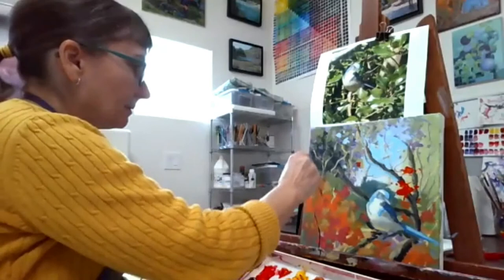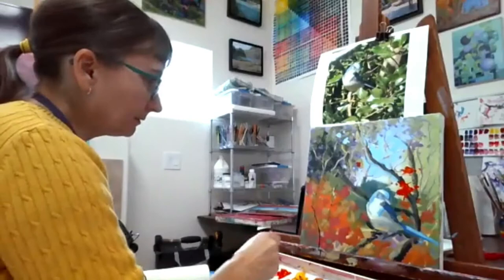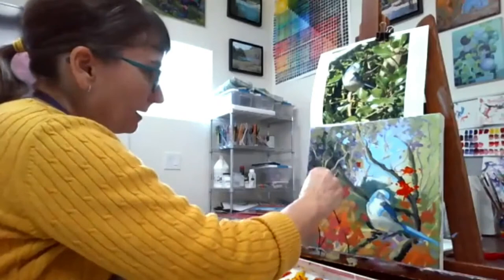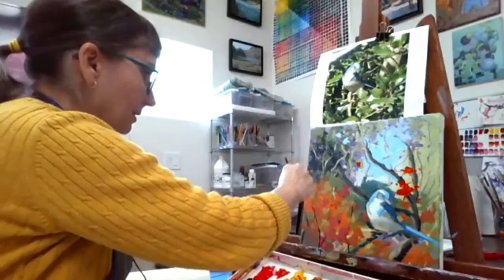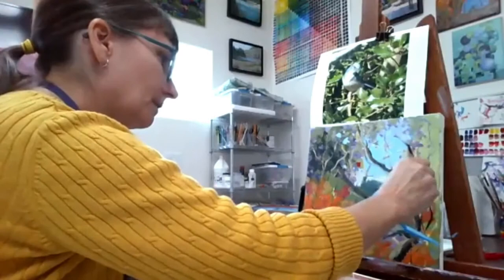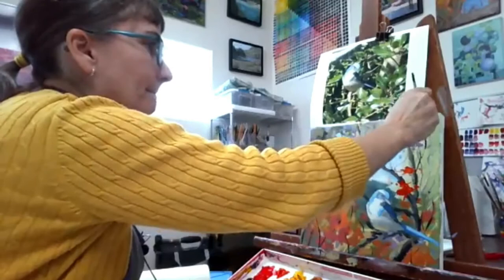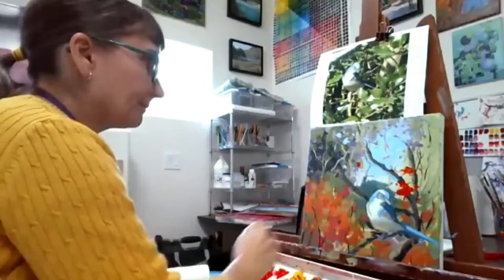Stops and starts create these little twig-like forms. And I'll do this a lot in a foliage area, if I'm painting this way, which I am today. This creates the layers. So I've got some color down in there, and I'm putting some layers of twigs, and then I'll come back with some more layers of leaves. Just lots of layers.